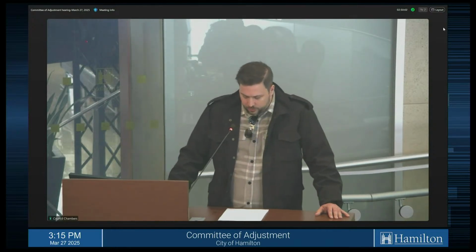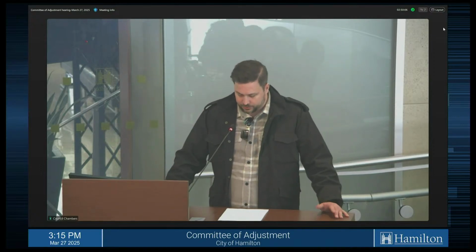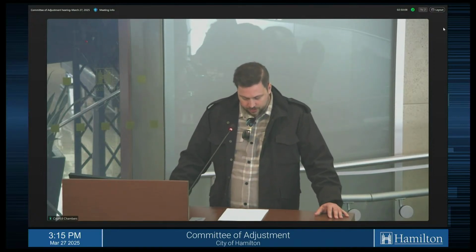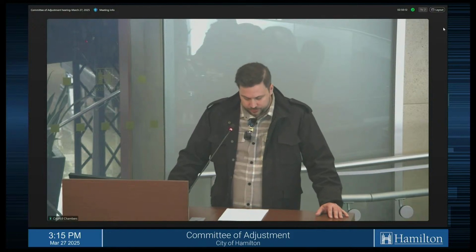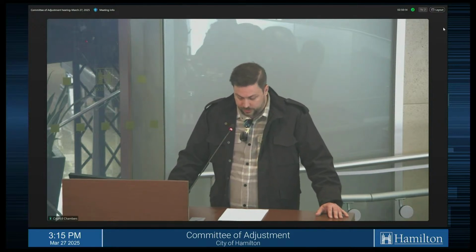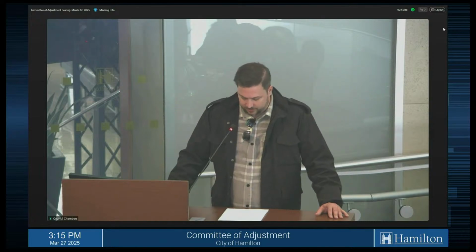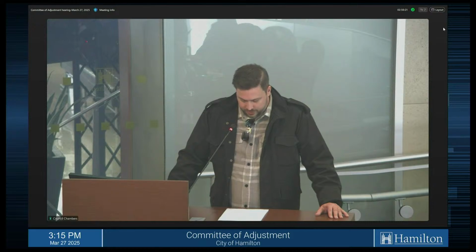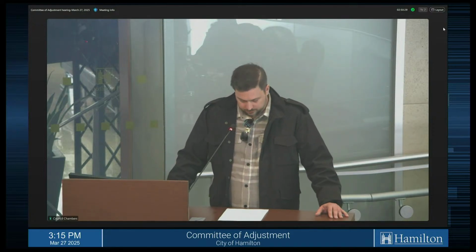The builder also argues that this build fits the area, but this just isn't any street. Turner Avenue is a part of Hamilton's Durand established historical neighborhood, lined with century homes, several of which are on the Municipal Heritage Register. Even if the home technically complies with certain design elements, the overall footprint, scale, and density break from the character of the street, and it sets a dangerous precedent.